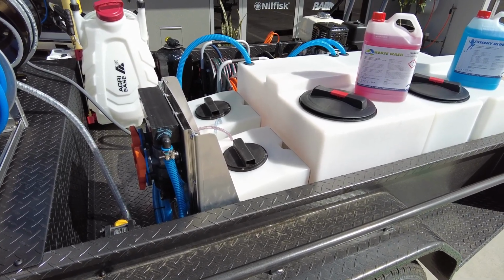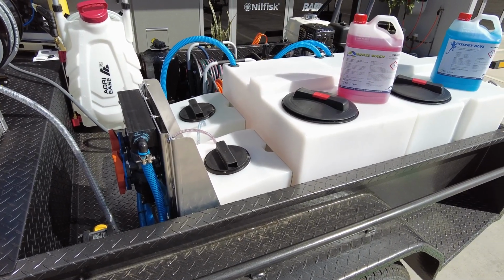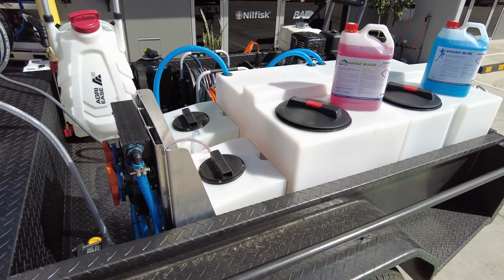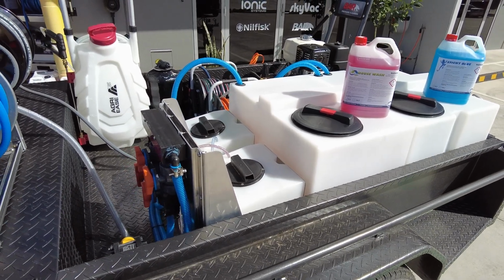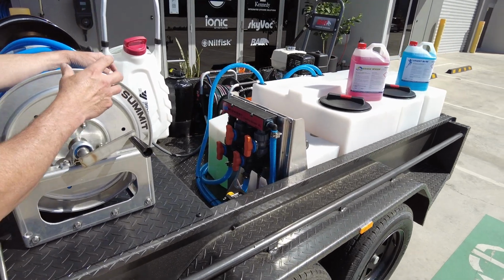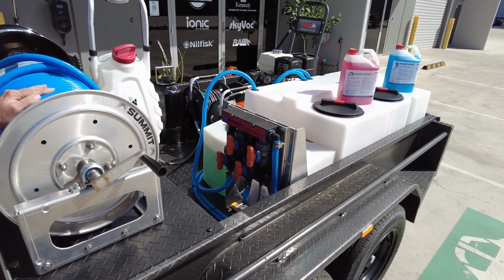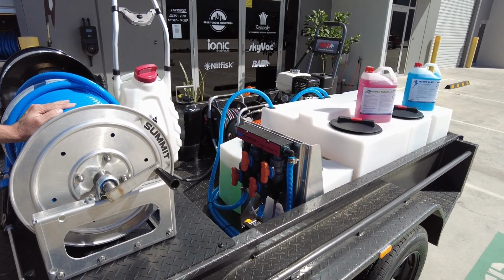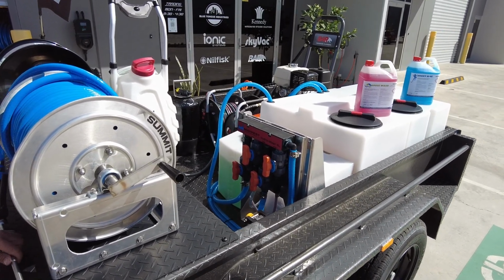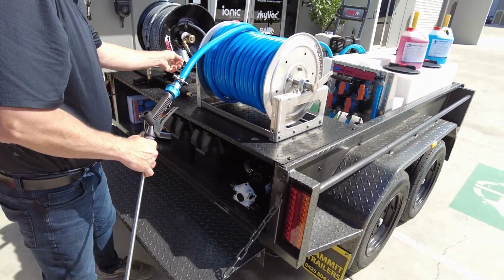The second tank could be a chemical of choice, ideally suited to our True Blue, which is our general purpose heavy duty degreaser. The Hellfire, which is our caustic kick-ass degreaser, would most preferably be sprayed from our portable trolley system. I'll give you a couple of action shots on the 24 volt and we'll do some distance shots and we'll go from there.